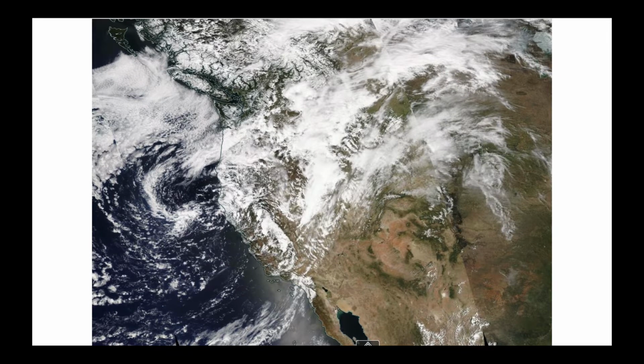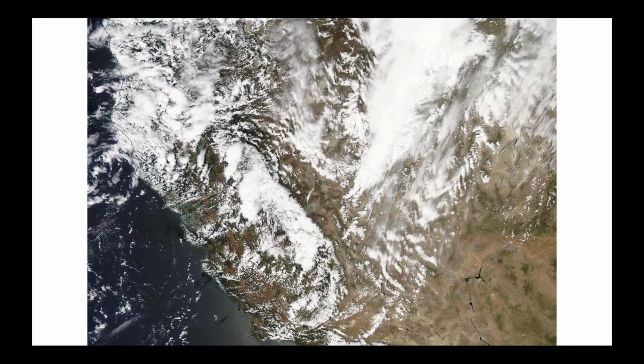And yesterday what we were watching just off of the west coast was a deep upper level low sitting and spinning right here, and it was bringing in quite a bit of precipitation to the west coast, and that included quite a bit of rainfall across parts of California and Oregon, and getting into Washington, and some snow in the Sierra Nevada. Now what I'd like to do for you though is zoom in on this image. So this is a closer view here of parts of California. We did see some locally very heavy rainfall from some thunderstorms. You can see some of the overshooting tops right in through there.